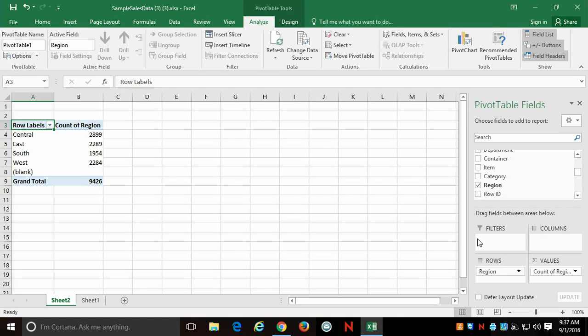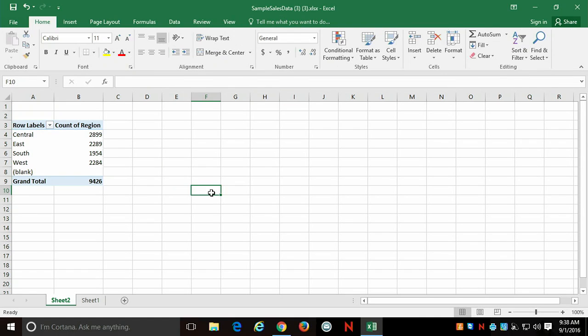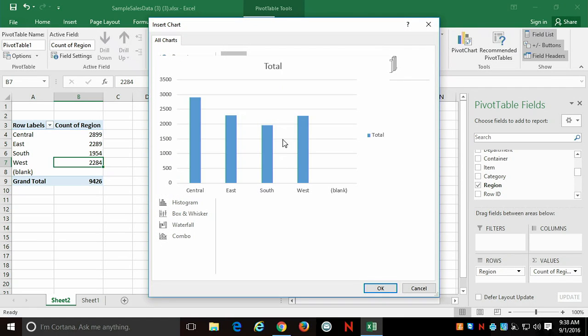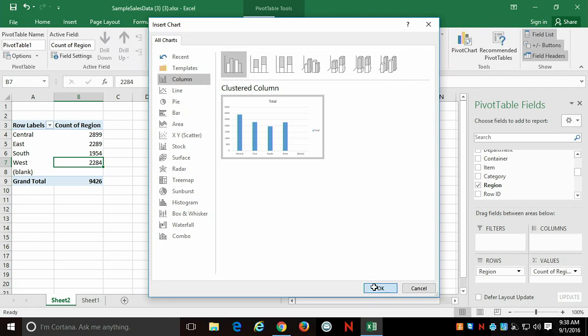Now, you may say, well, Dr. Miko, you wanted more analysis, for example, a bar chart or a pie chart. Well, I didn't show you this component yet, but under Analyze, we can tie a pivot chart to this pivot table. So while I'm on the pivot table that I just built, let's click on Pivot Chart, and let's pick this column chart, the clustered column.